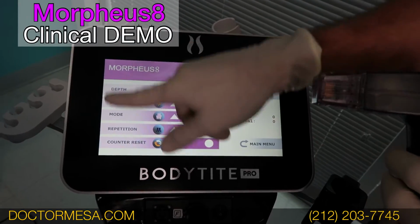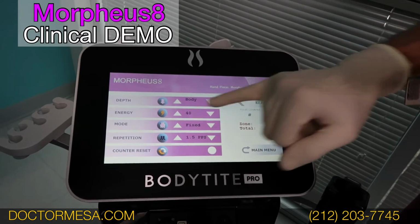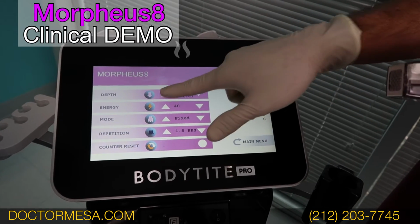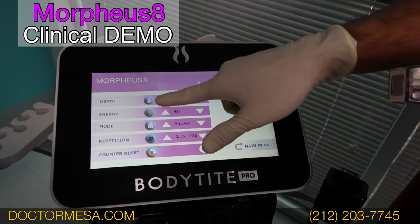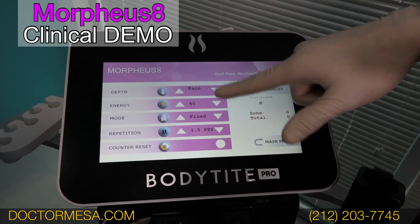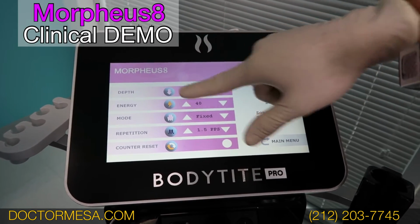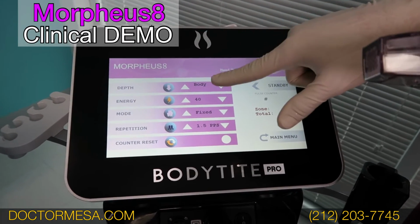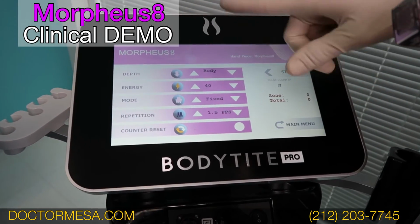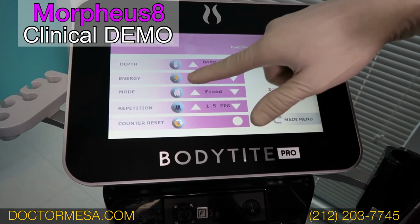Okay, this is the Morpheus8 interface. This is the handheld device, and we have different settings. We have the depth. This has 3 settings. We have the periorbital, we have the face, and we have the body. The first two, the periorbital and the face, are the skin tightening, or the Fractora built-in ability. When we switch it to the body setting, the pins go deeper into the fat and produce the fat melting capabilities. So we have the energy. We're going to set it at 45.